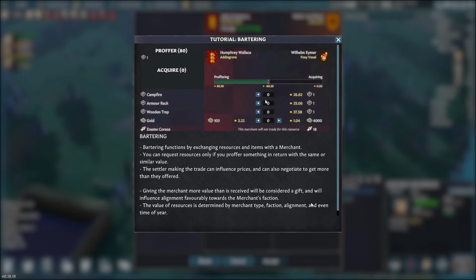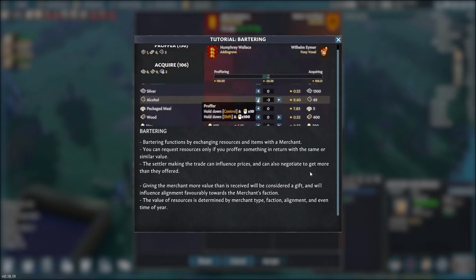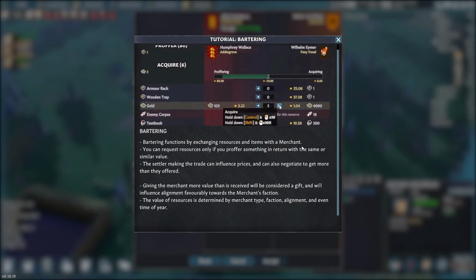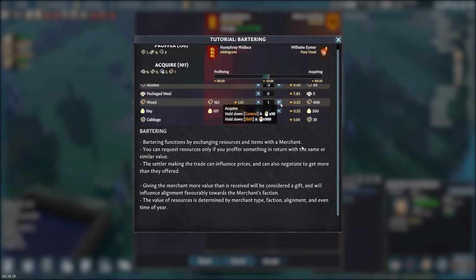Tutorial: bartering functions by exchanging resources and items. If you proffer something in return, same or similar value. Giving them more than the value is considered a gift and will make them like you.